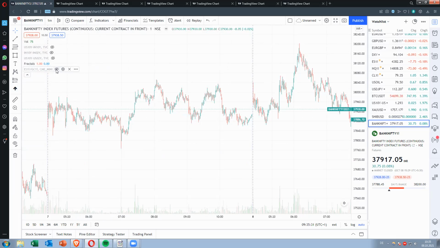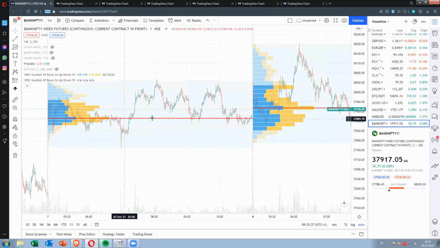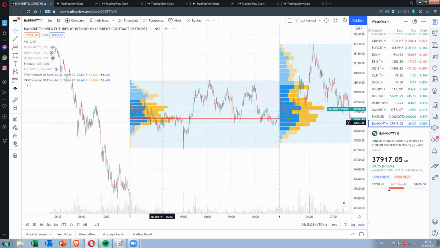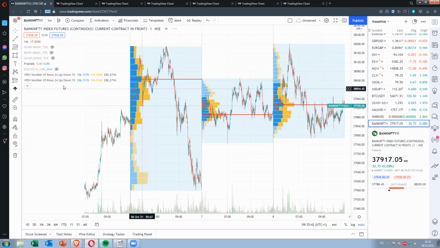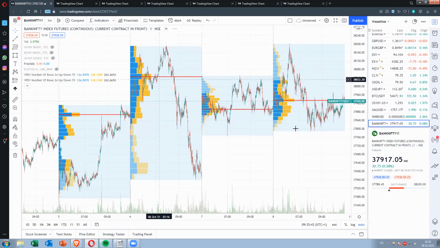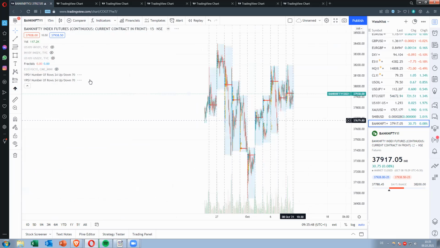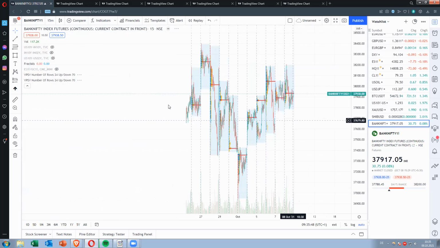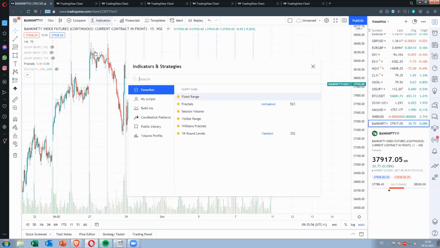Now, where's the session volume? Yeah, here, there it is. This becomes, on a higher time frame, a sort of P shape, basically here at this price point. Overall, in the whole picture, if I take the 15-minute, I just have to use a higher time frame, like from this swing low to this swing high here. Wait, I have to use a different indicator. The fixed range I need to take.